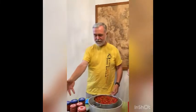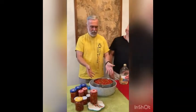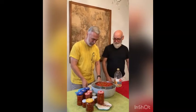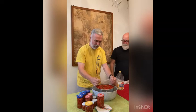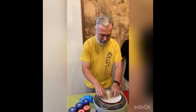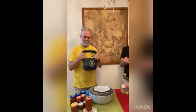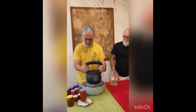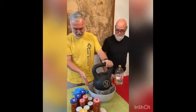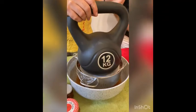So what you end up with is a lot of these beautiful bottles. Now, you may be wondering, how are we going to process all these? There's a trick. You cannot put it in a towel like Richard did. What I'm going to do is take some cling wrap and carefully cover this, and then a plate. Then you get the biggest weight you can find. This is a kettlebell, and press it. This helps to extract all the liquid from the peppers, and then once it's dry, you can process it the same way Richard did.